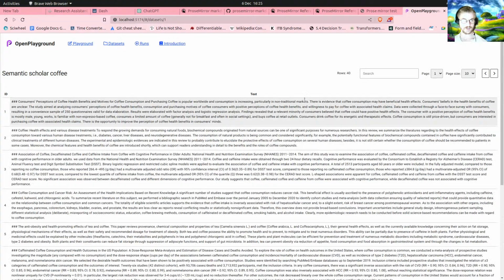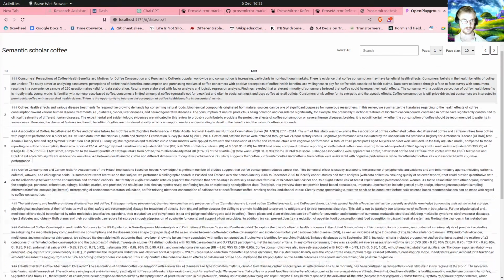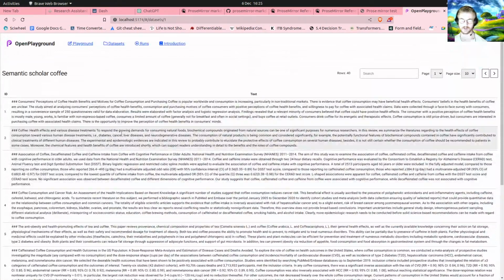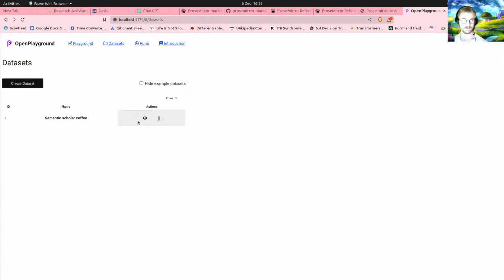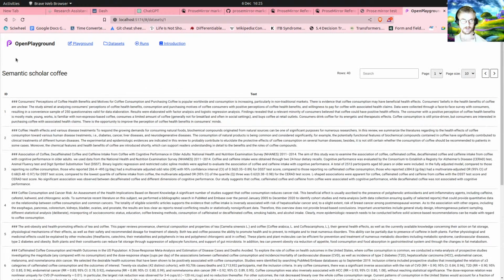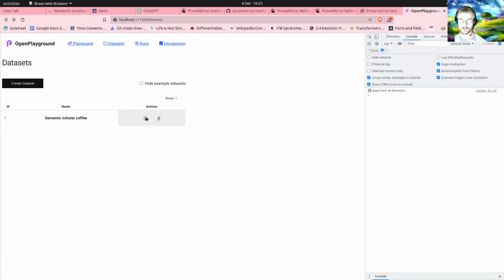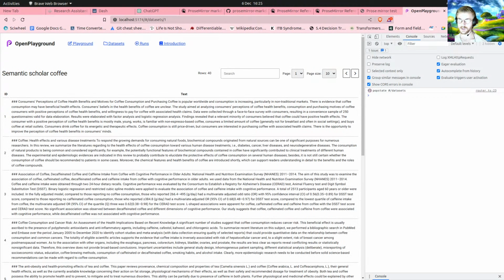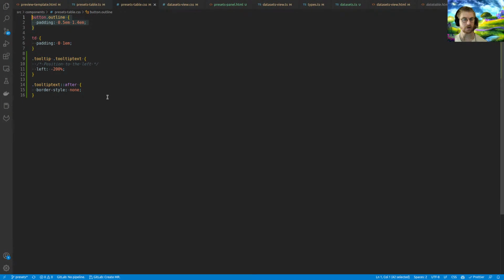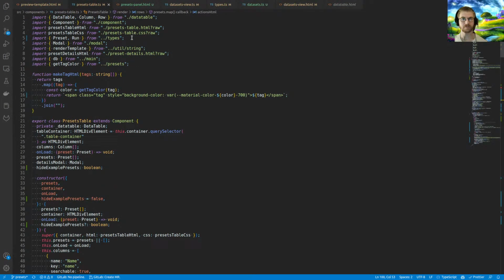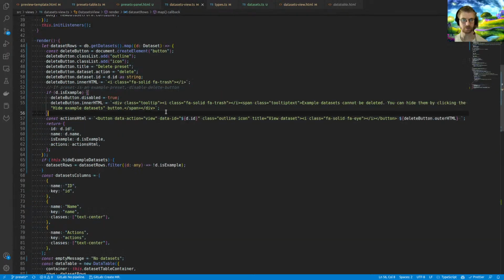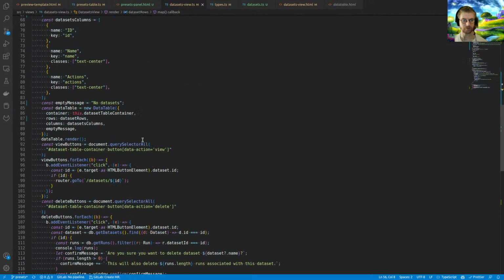And the view button takes me to the records of the dataset. Clicking on it and not much was happening, that's not great. It's only when I click on it in a certain place that I've got some trickiness going on. I've had this before.